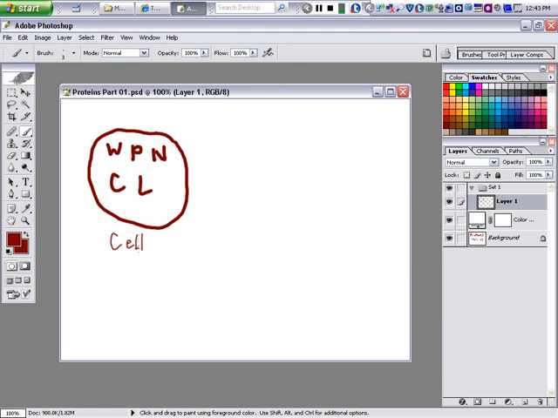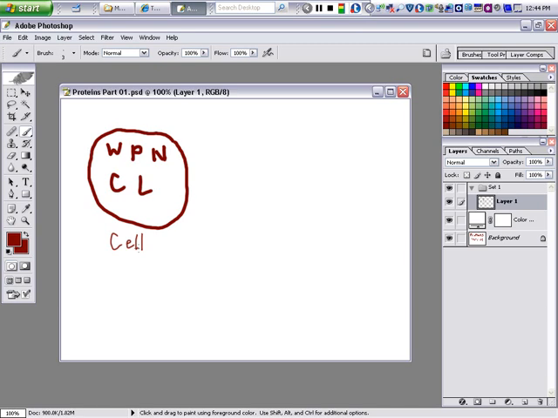And if I ask you the question, what substance of these 5 substances that are in the cell, which one do you think is present in the greatest amount? The water, proteins, nucleic acids, carbohydrates, or lipids? Which one is going to be present in the greatest amount? Water, exactly. So water is going to be present in the greatest amount.